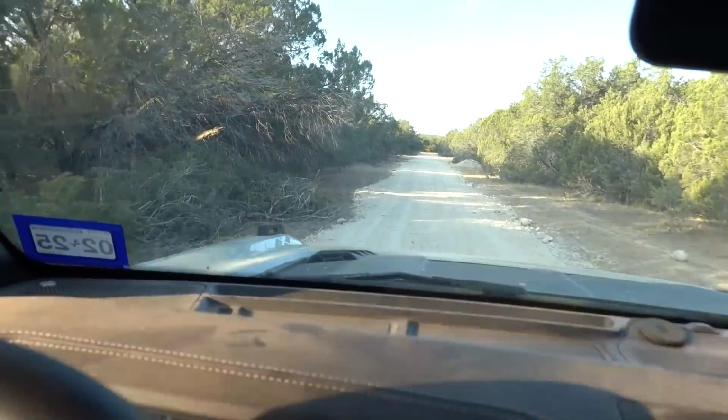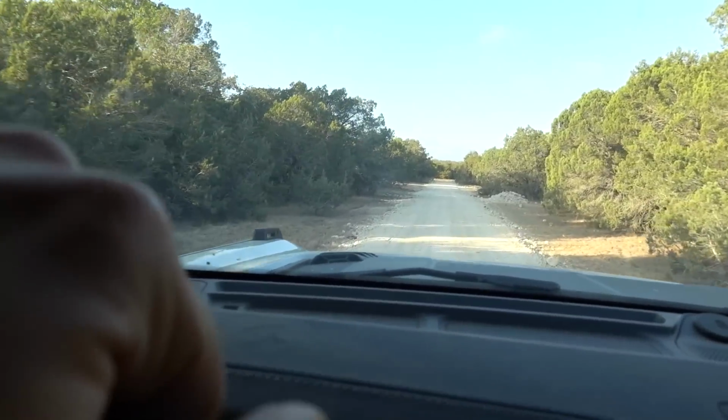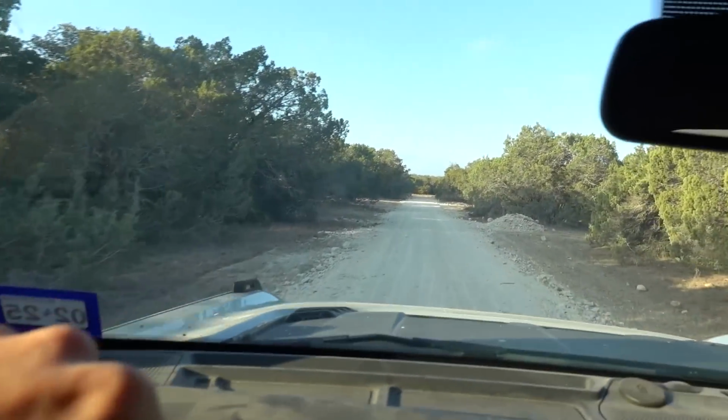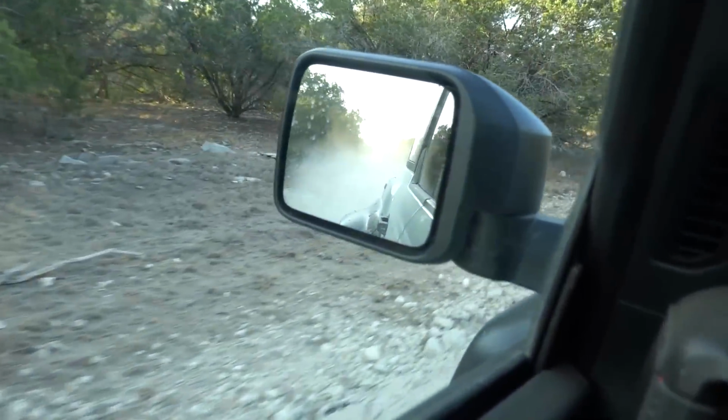This road leads back to the range, and we've probably put about half of the base on it that we need to. And so you can see in my rearview mirror, it's very dusty out here. Whenever it's dry, this stuff dusts up a lot, which is not great, but at least the road is drivable. We want it to be to where people can come out here with just a small amount of ground clearance and still make it out here. Like the dirt road is passable enough for that.